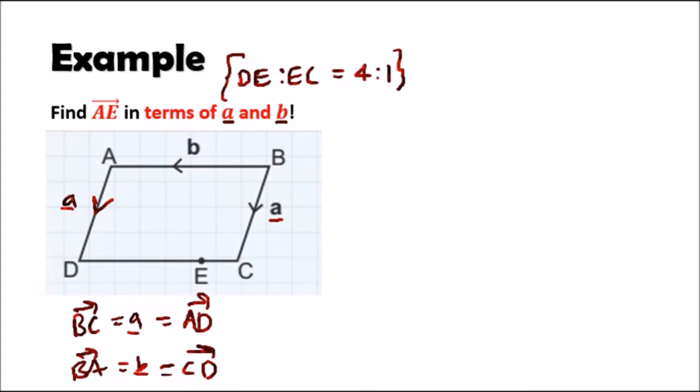So we can try and be a little clever here. Okay, so we can be a bit strategic. So if we want to say, let's say CE here, we could say that CE is directly proportional to CD, the direction of it.